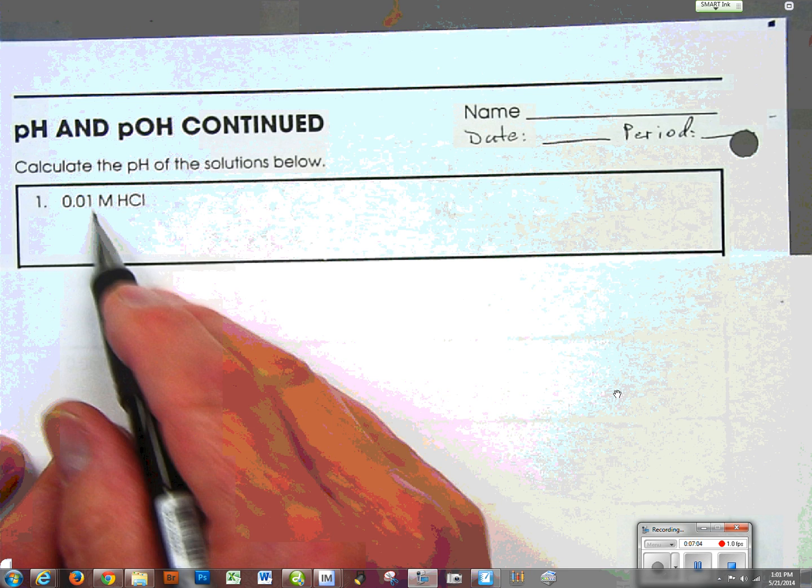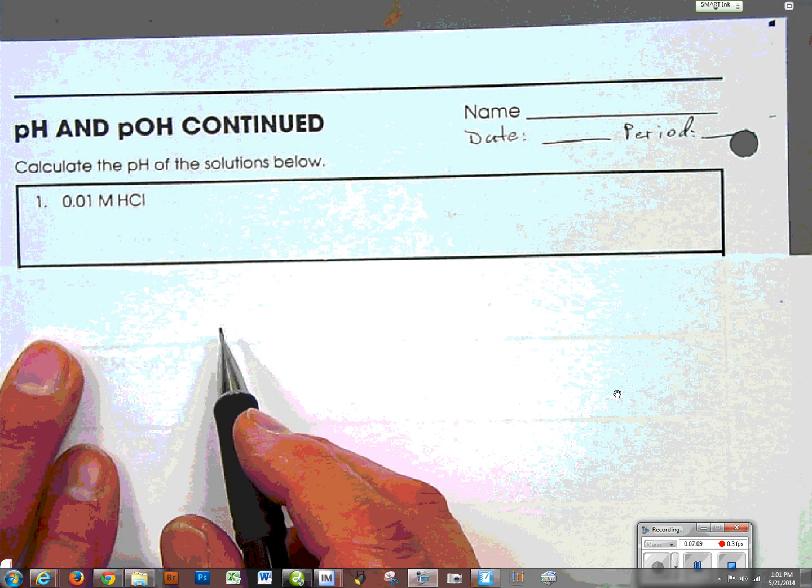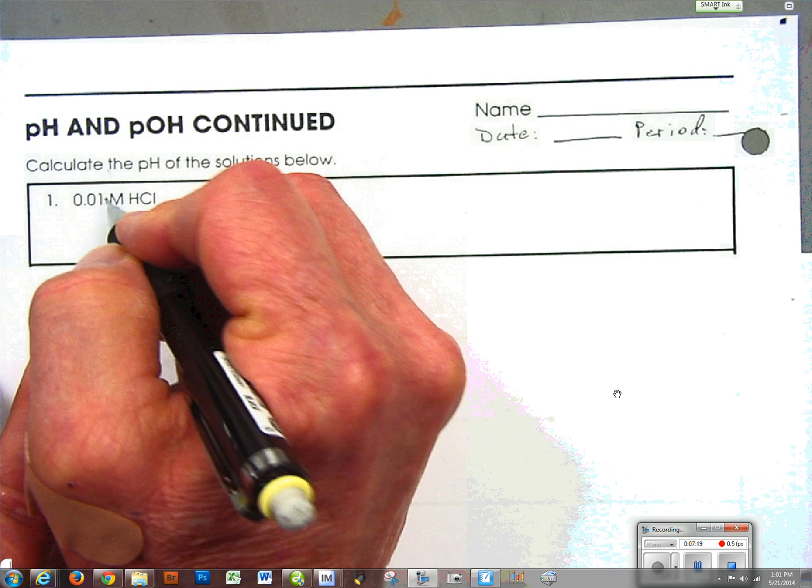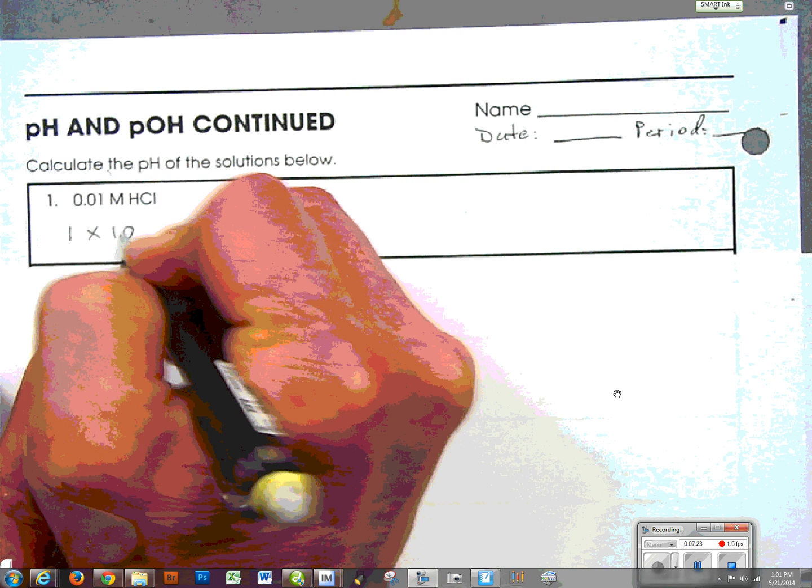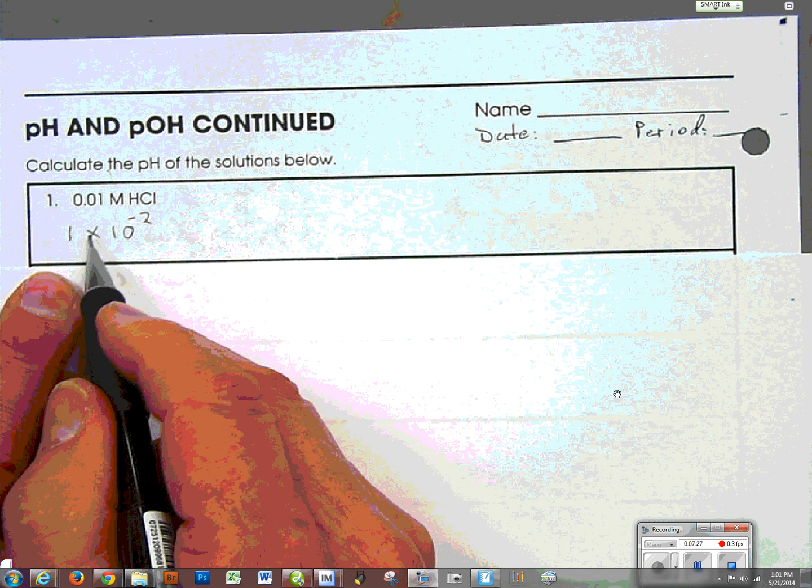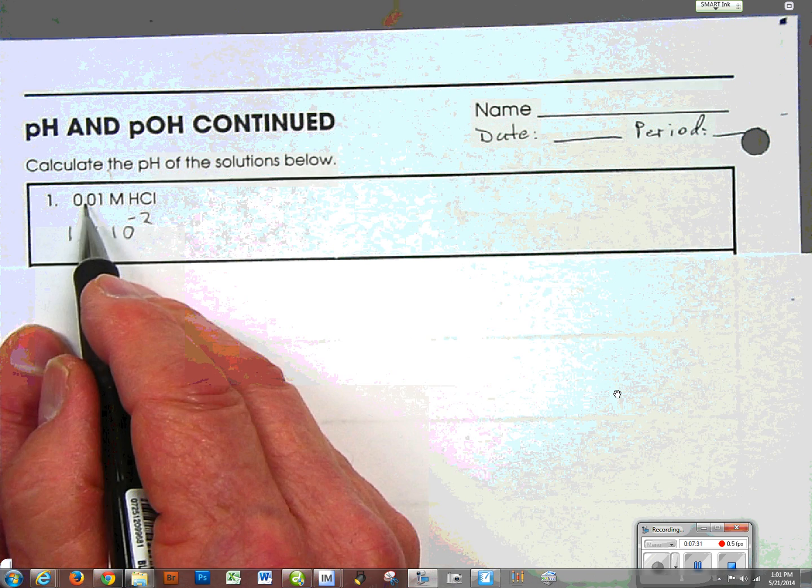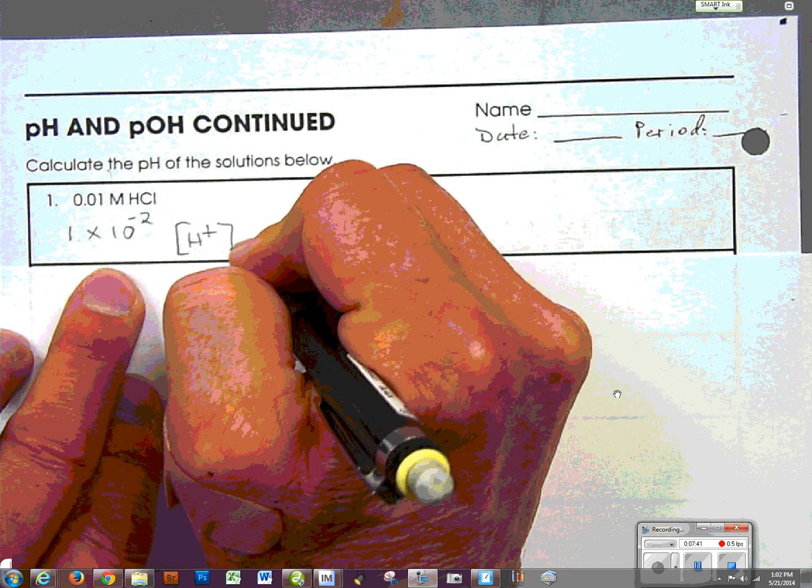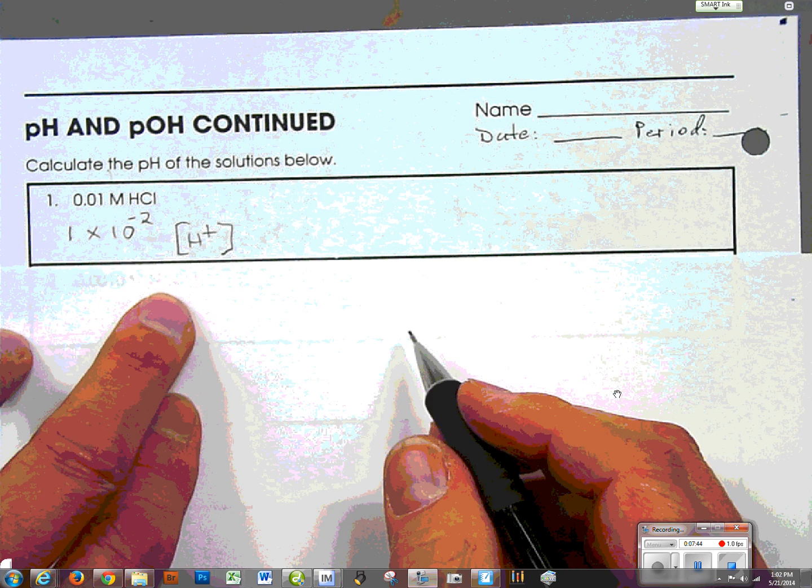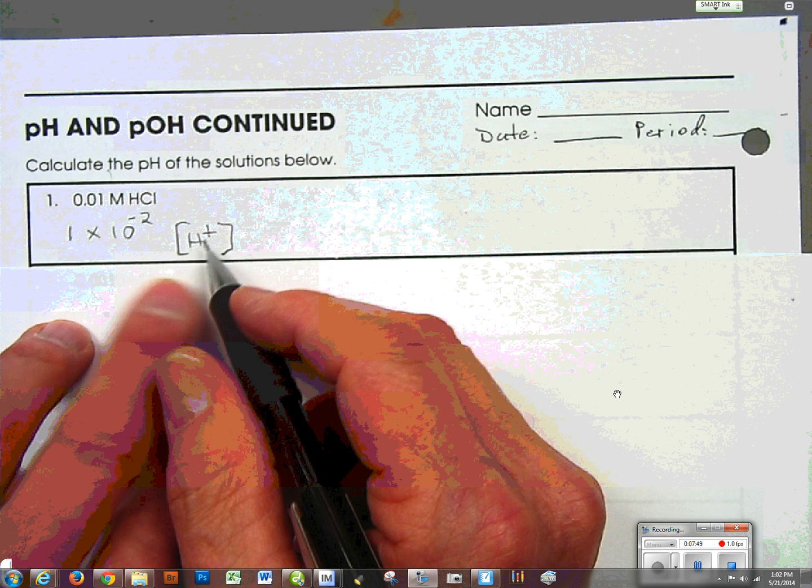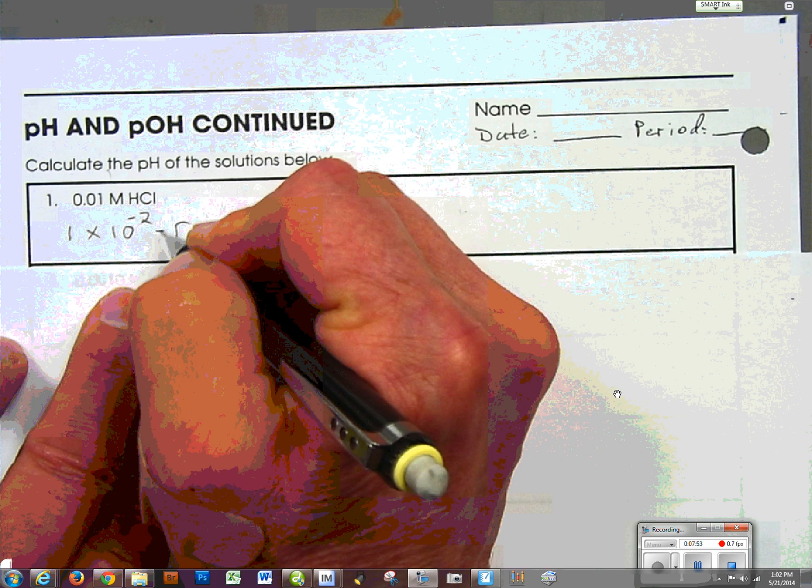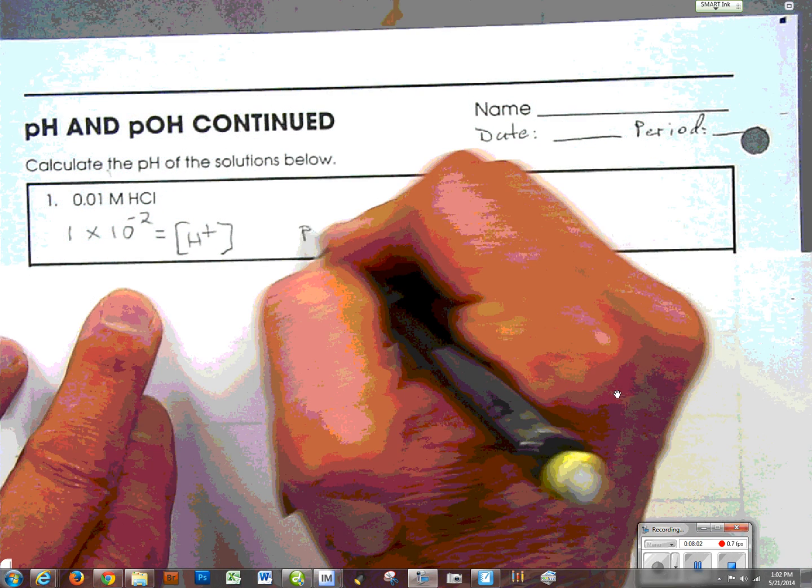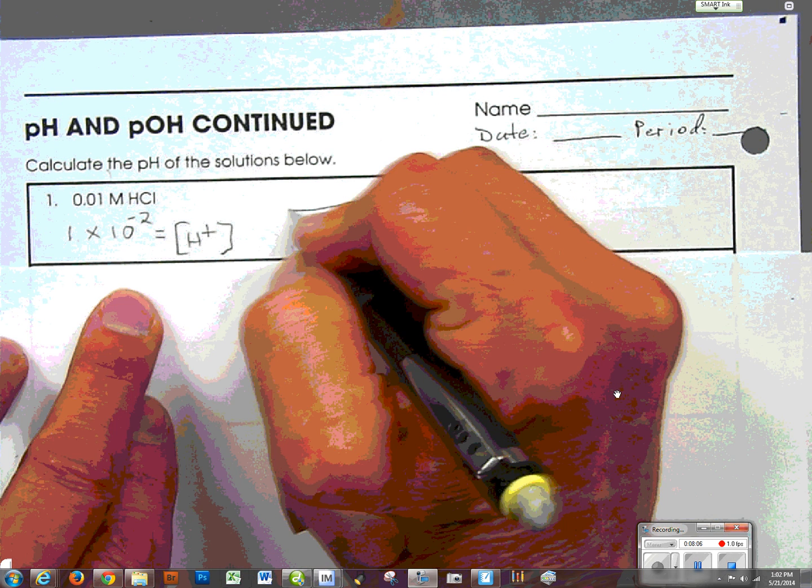So let's go ahead and look at this. The key to this, whenever they give you a concentration, is you need to make this into scientific notation. So if I make this into scientific notation, I have to move my decimal 1, 2, to the right. And so I would have 1 times 10 to the minus 2. Because the decimal is now here, I have to put it back where it was, and the minus 2 moves it over. Now that is the H-plus concentration, because hydrochloric acid is a strong acid. So if I want to get the pH now, I simply do the minus log of the hydrogen ion concentration, which we know is 10 to the minus 2. So I change the sign, just like we did on the other side. And this now becomes a pH equal to 2. And that one was pretty easy.